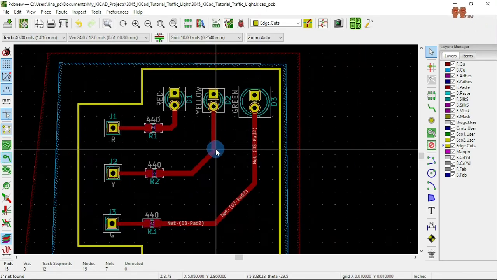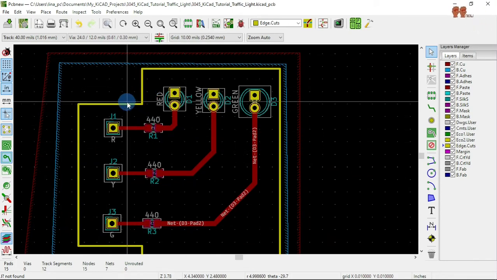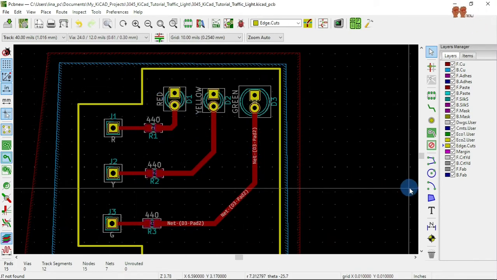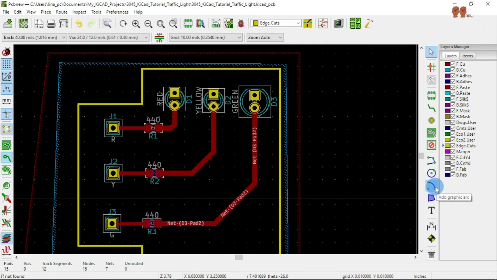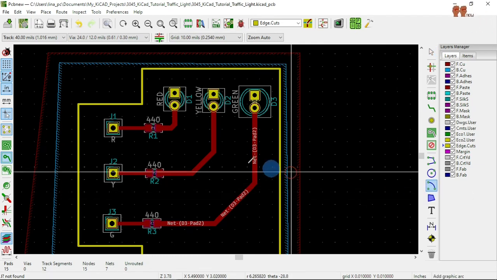Okay, so we got these sharp corners. A graphic line.